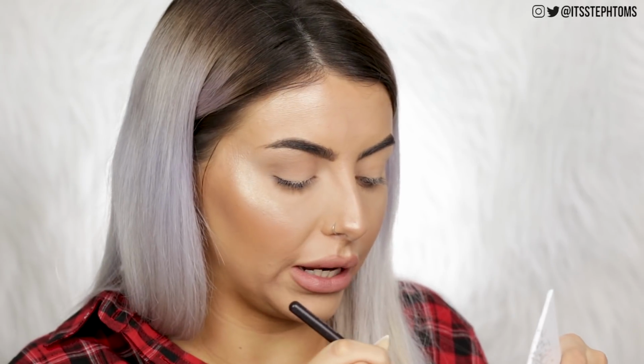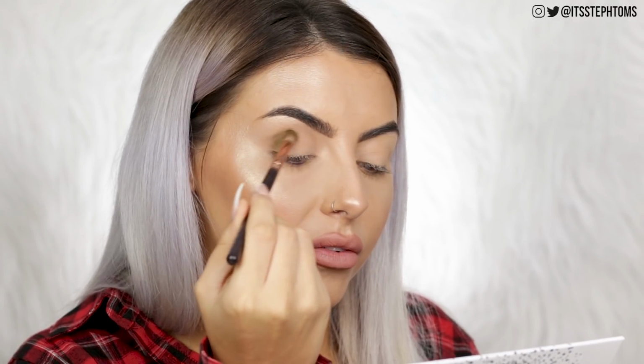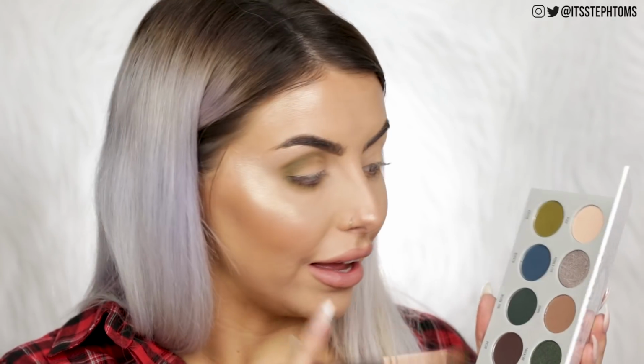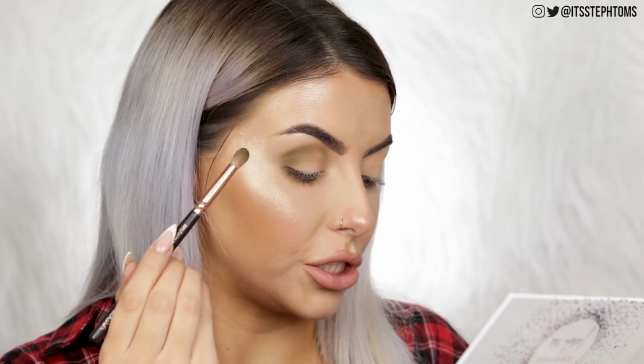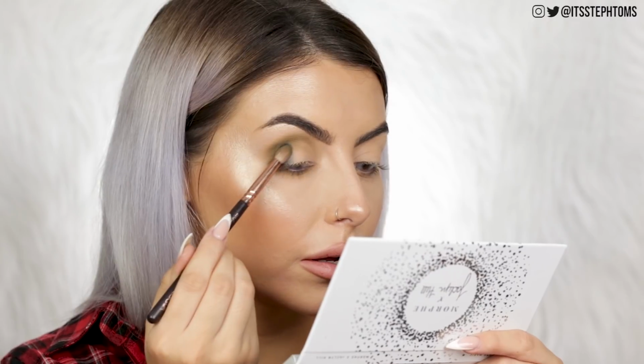I'm not going to put that all over my lid this time. I'm going to blend that right in my crease, and really buff that in. That's really nice. Yeah, I'm really digging that color. God, I'm going to have to use that blue, aren't I? Hells yeah. Okay, I'm going to take the same brush because I'm going to be putting that half over the top. You can just see how pigmented that is. So that was the shade Busted. I'm going to tap that on the outer corner.